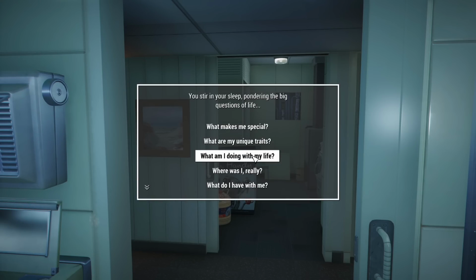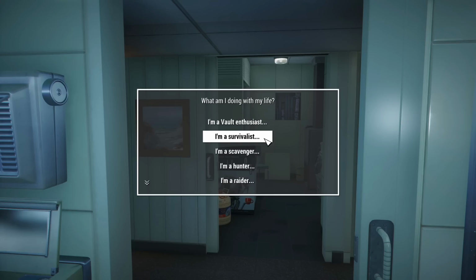You are then asked, "What am I doing with my life?" And that's going to allow you to select a new role for your character and help you roleplay even a bit more. You could choose a Brotherhood of Steel member, a raider, a wastelander, a mechanic, pretty much anything, and it's going to give you different starting gear depending on what you choose.